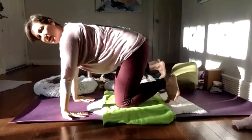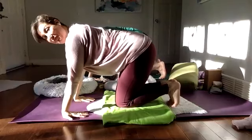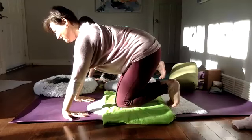I'm going to tuck the toes under and just send the weight back because I just want a little more wrist. I might even put a bend in my elbows. Lift the heart. Breathe. I'm starting to tuck the tail.